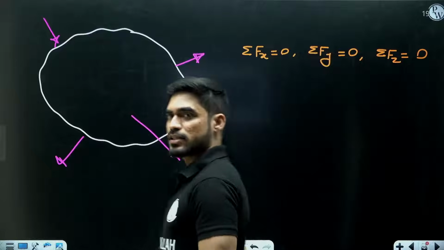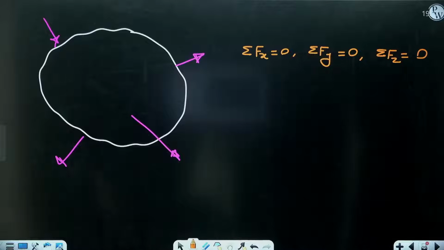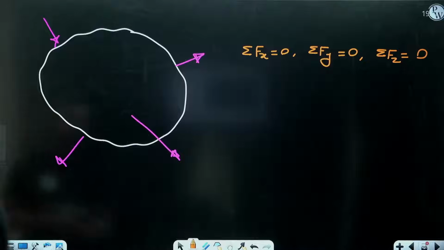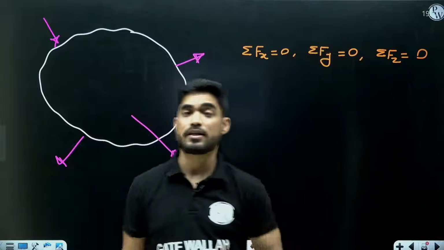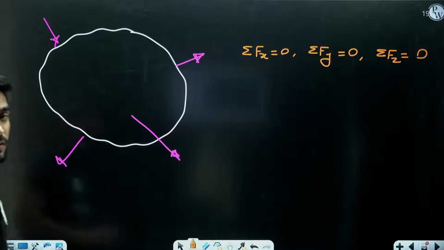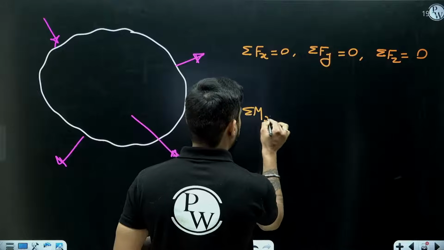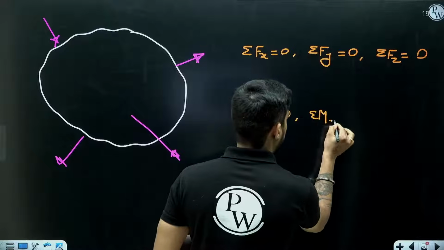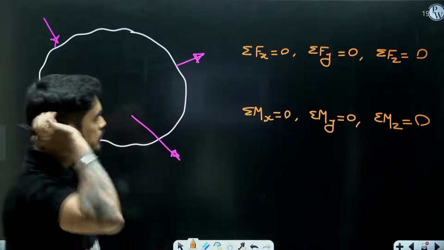See, the resultant force is also three-dimensional. I am assuming right now that the body is subjected to three-dimensional forces, so the resultant will also be three-dimensional. Yes, so it will have three different components. If I resolve the resultant, I will get three components: summation of fx, summation of fy, summation of fz. And if the resultant itself is 0, the components will also be 0. Similarly, if I resolve the couple also, I will get three components of couple: summation of mx, summation of my, summation of mz. So these are also equal to 0.